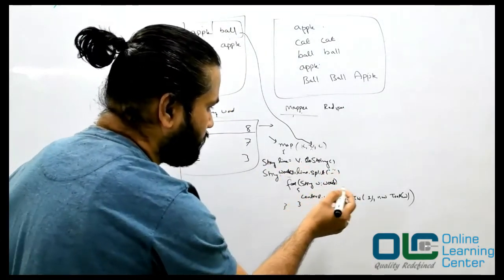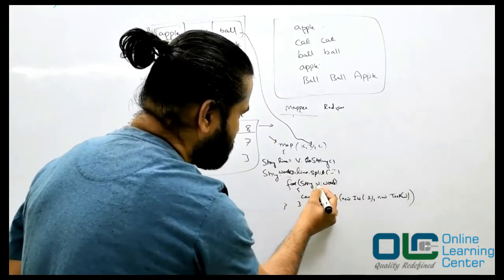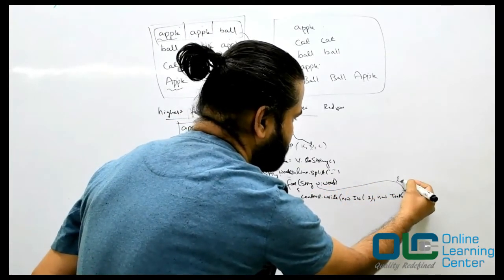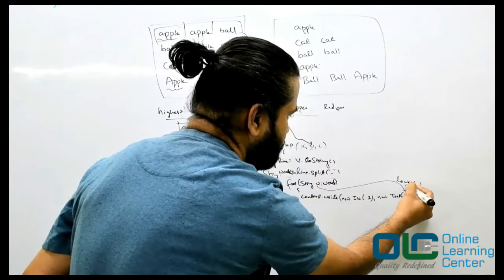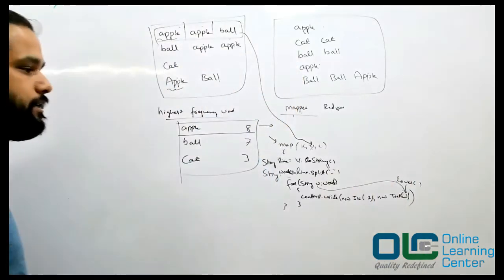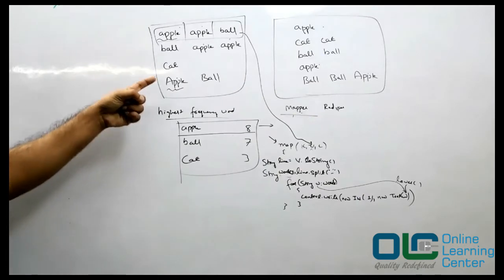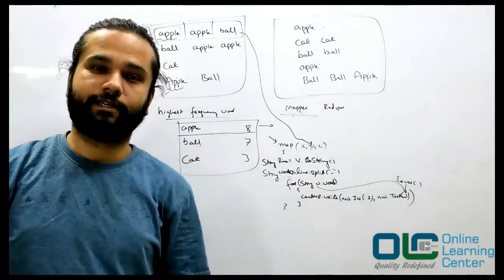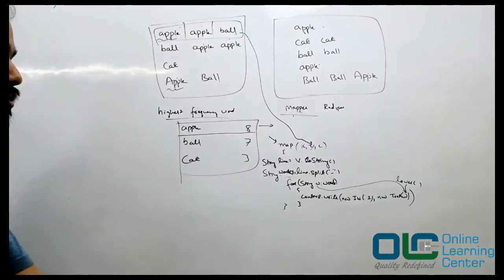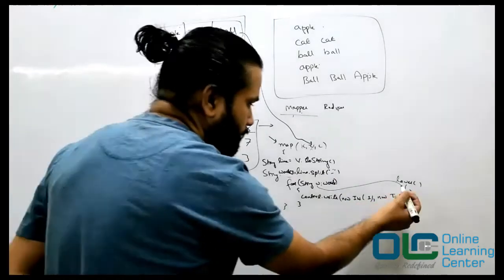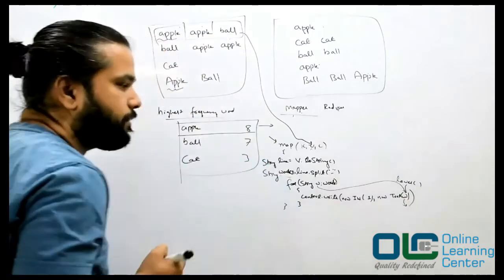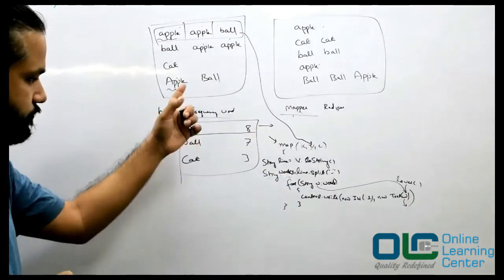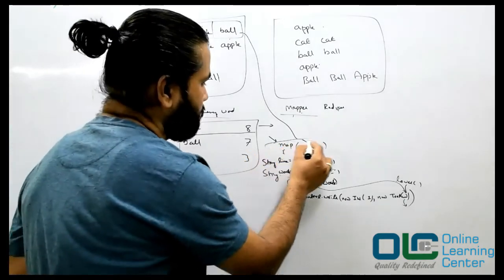And I want to make a little modification here. This w I should send after converting it to lowercase. First convert it into lowercase and then pass it here, because we have apple, and we have capital Apple and small apple. We want them to be treated the same, so let's convert everything into lowercase and send it. So we will apply some technique to convert this into lowercase. Done. So this is the code snippet of your mapper.